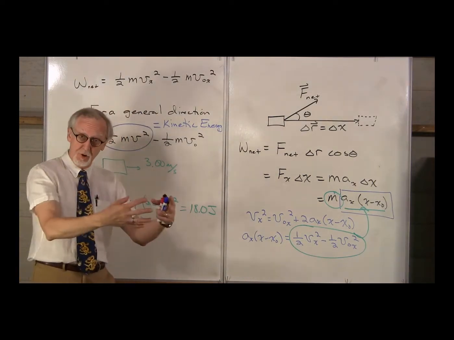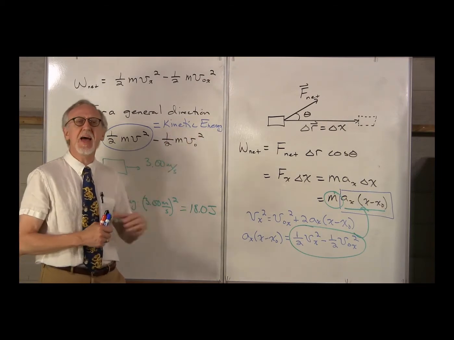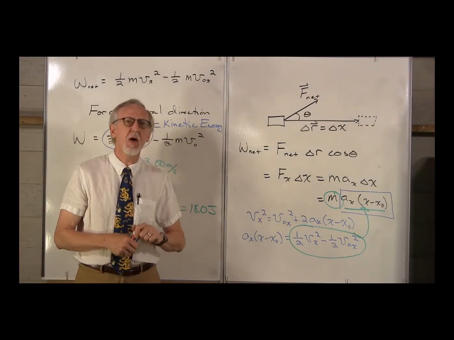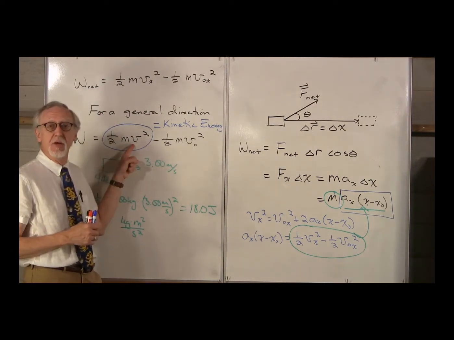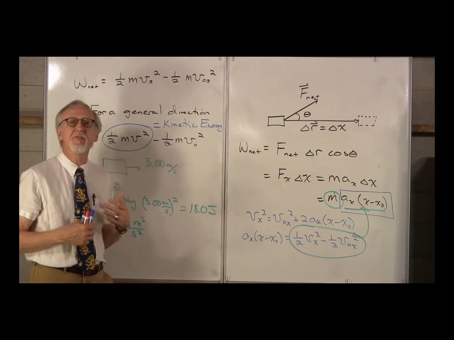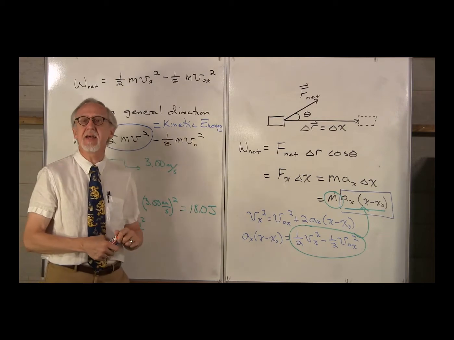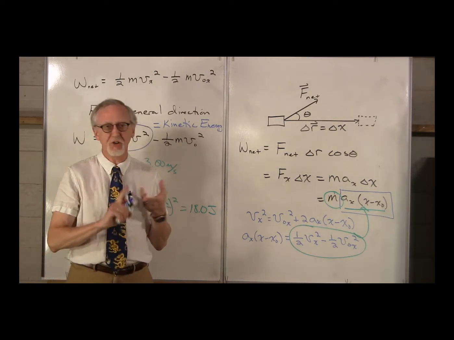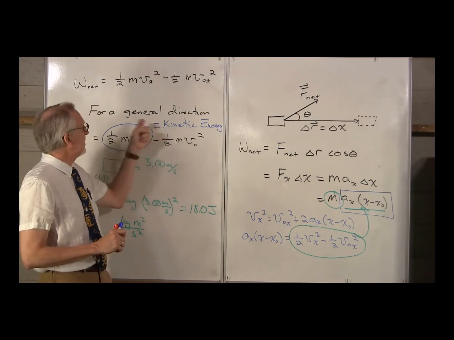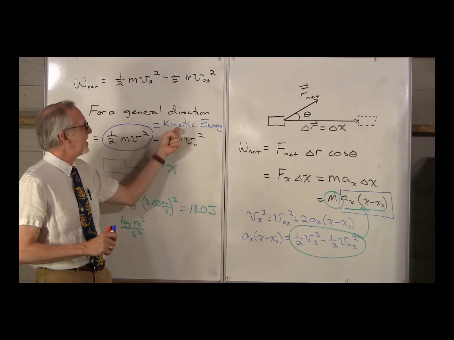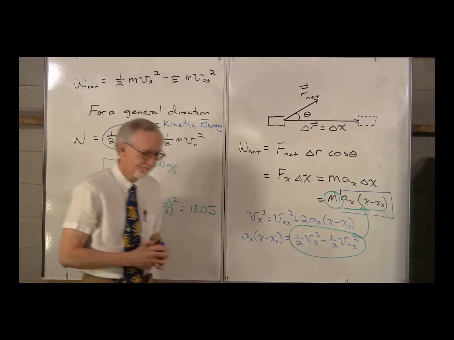Kinetic, in terms of motion, it is an energy of motion. It's how much energy the object has because it's moving. If the object were stationary, v would be 0, and the object would have 0 kinetic energy. So the object only has kinetic energy if it is moving. Stationary objects have 0 kinetic energy. Very, very interesting. Let's rewrite this result, and let's put in the kinetic energy rather than 1/2 mv squared.